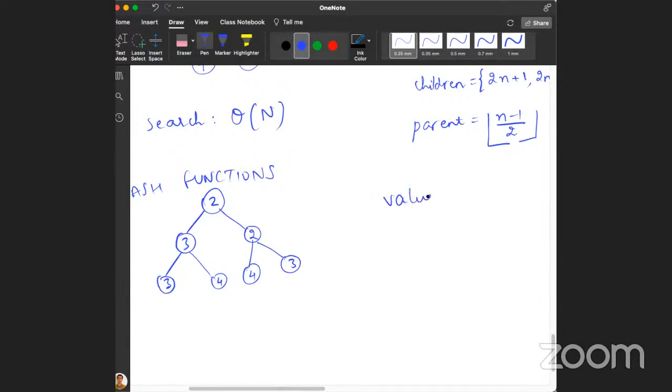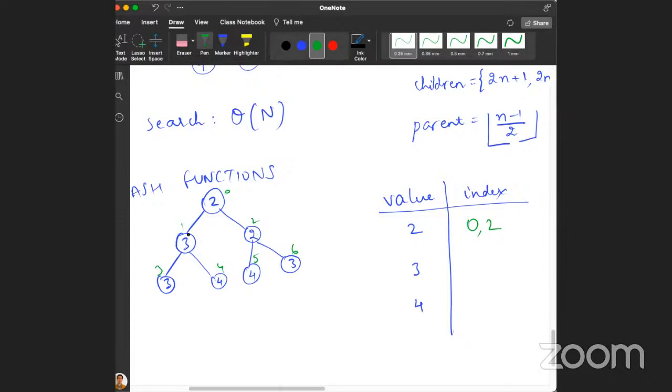You have a value and you have an index. Let me write down the indices also: 0, 1, 2, 3, 4, 5, 6. The values are 2, 3, and 4. For value 2, the indices are 0 and 2, and that's it.